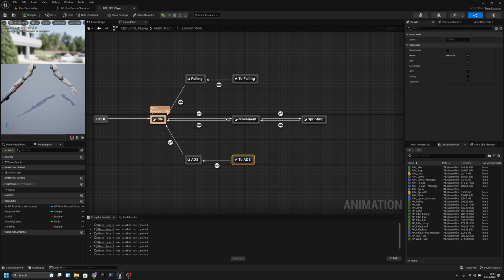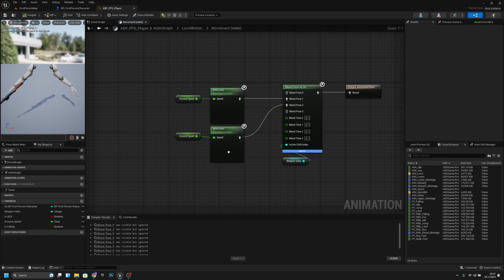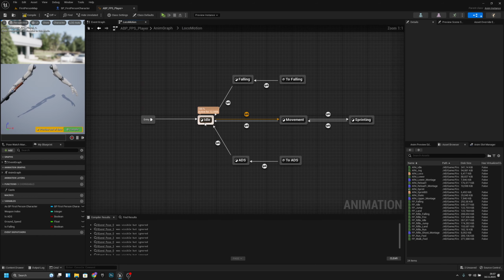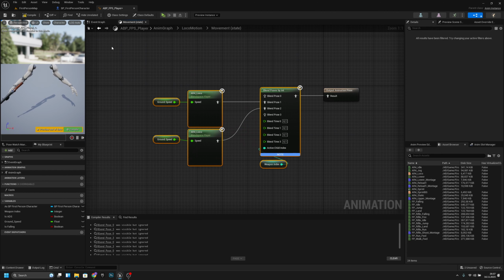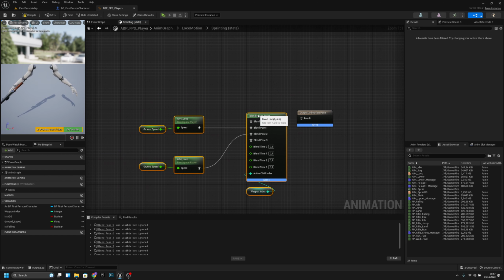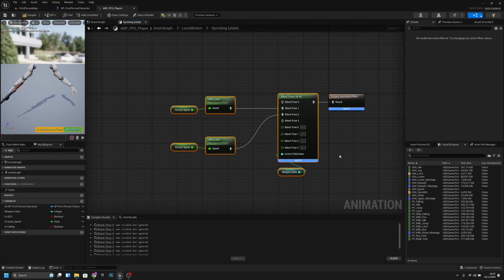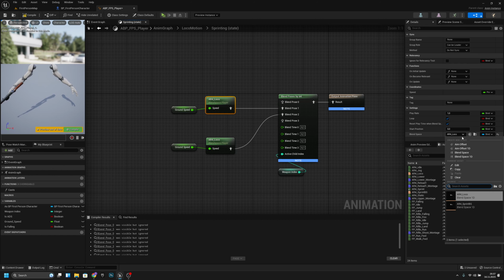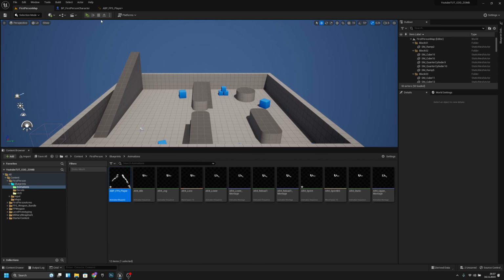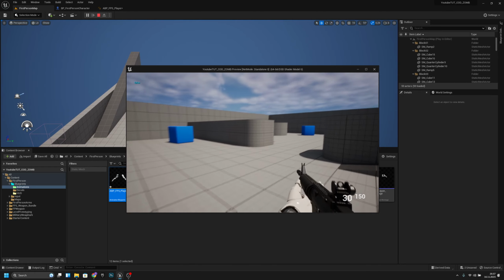Okay, compile and save. And then let's go to the movement. Let's copy both of these. And now let's go to sprinting. Oh, sorry, I did it incorrectly. We need to copy all of this. Now let's go to the sprinting state and paste it. I don't know how to say it here. And now we just can change these to AR for sprint BS. Okay. So you just have to change those to this that we just created. And now, if I'm not wrong, I think everything should be working.